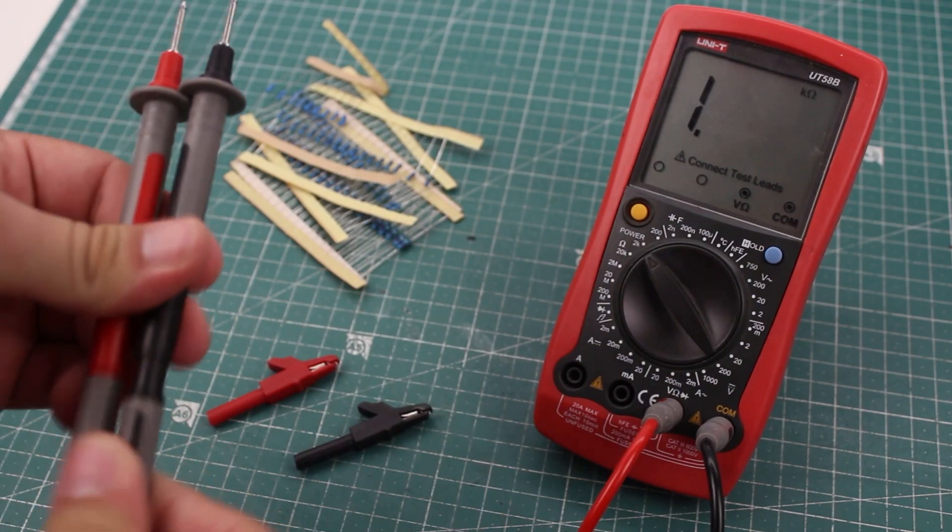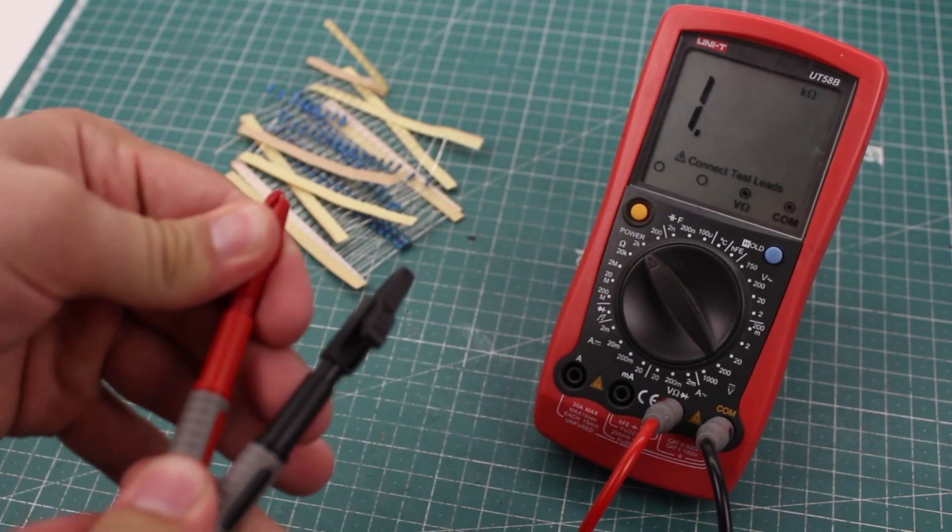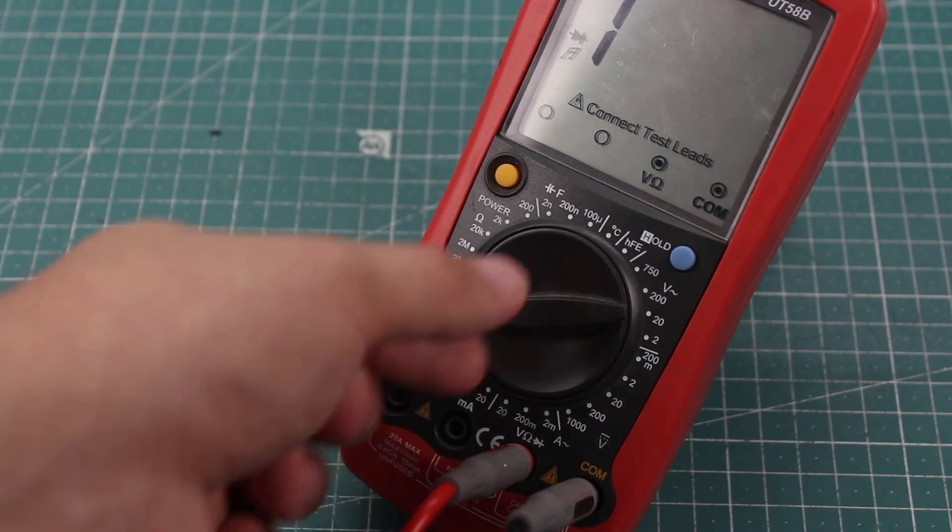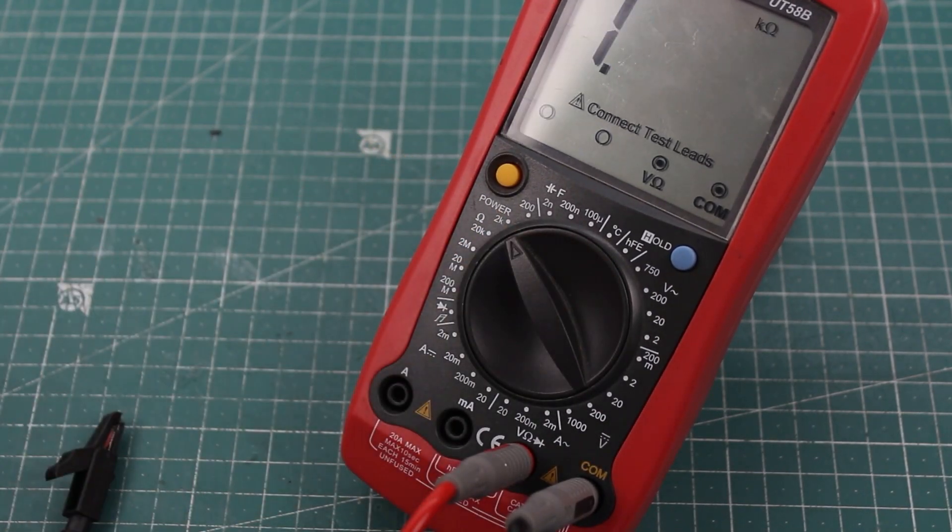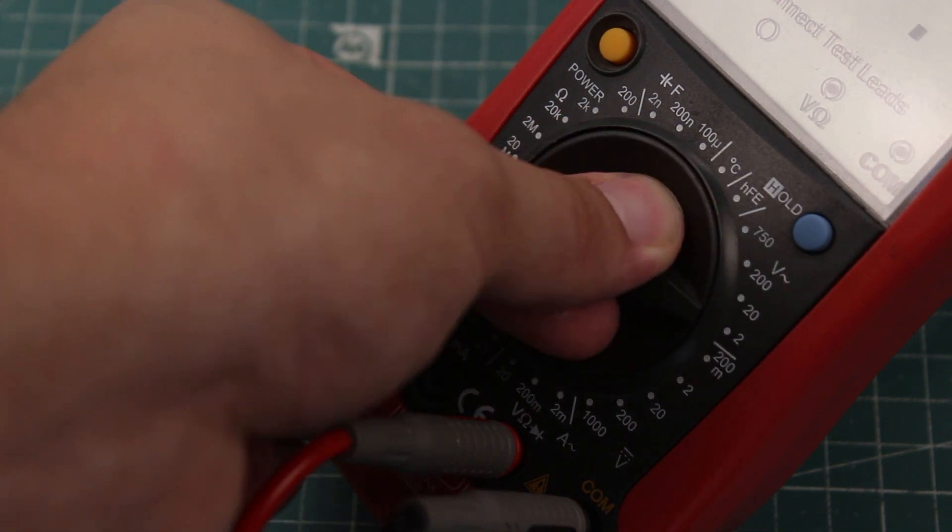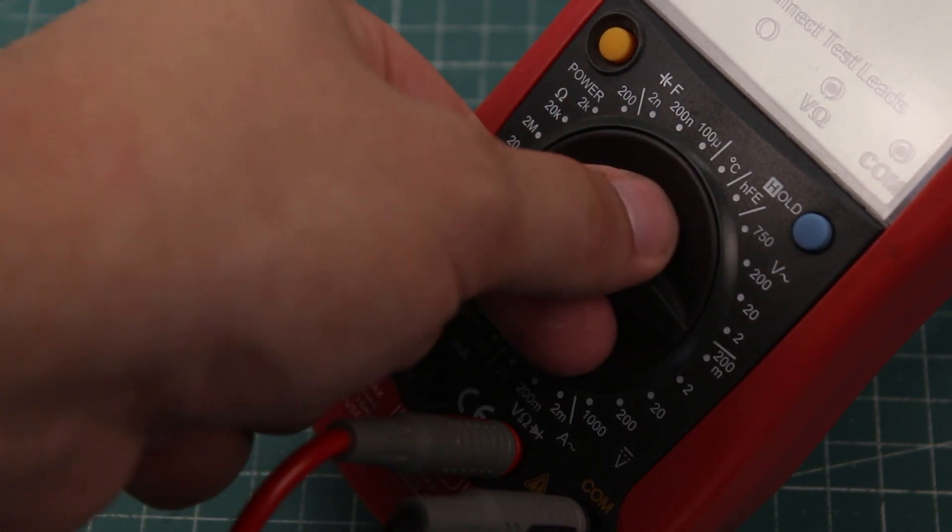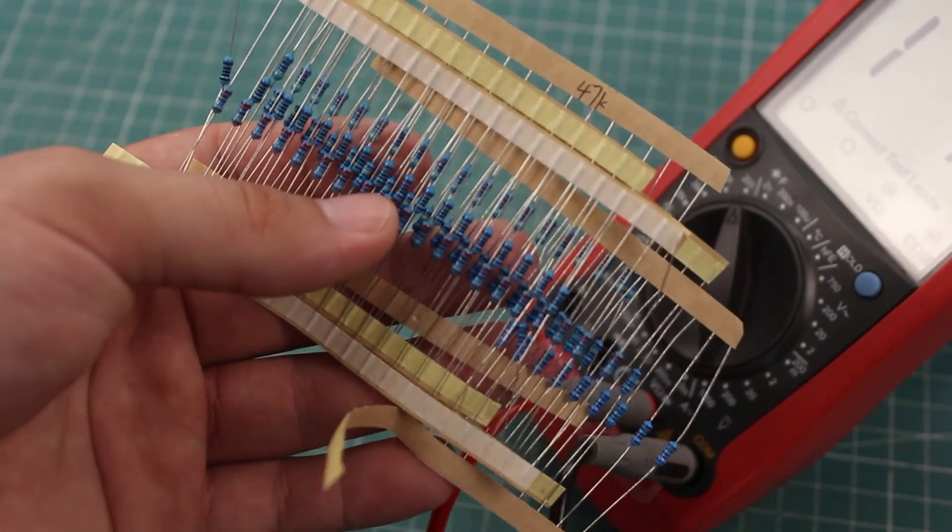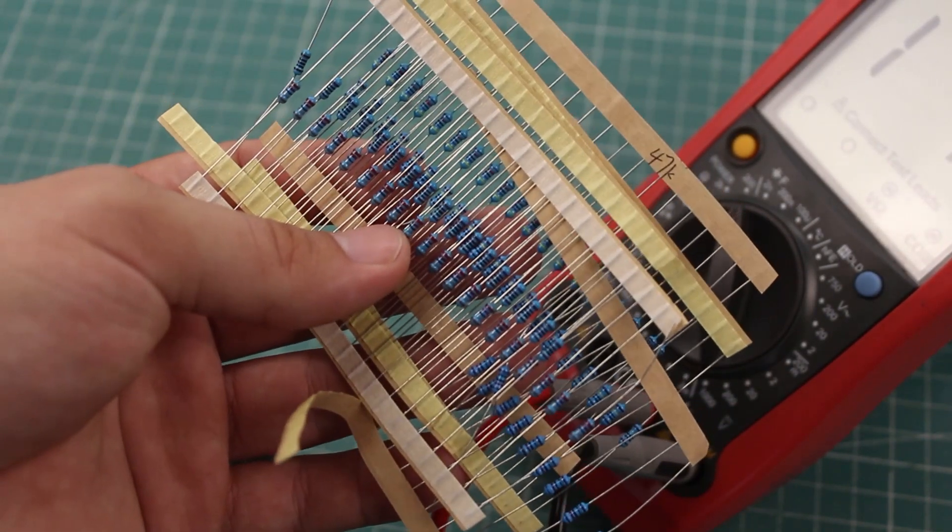Next thing is the resistance, and this is the easiest one. There is no polarity, so you can connect the probes however you like. Let's move to the resistance range on the multimeter. Our goal is to again select the lowest range while still being higher than the resistance we are measuring. When I have a resistor and I don't know its resistance, I usually go from the highest range all the way down until I get a good measurement. I'll take five different resistors and show you how I measure them.